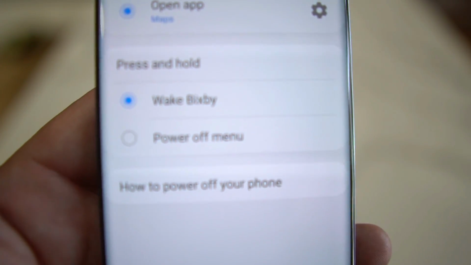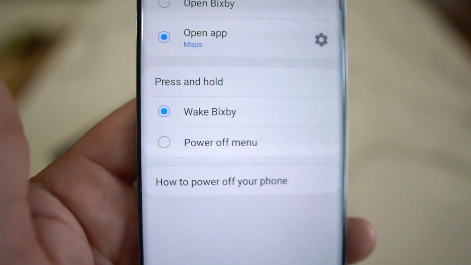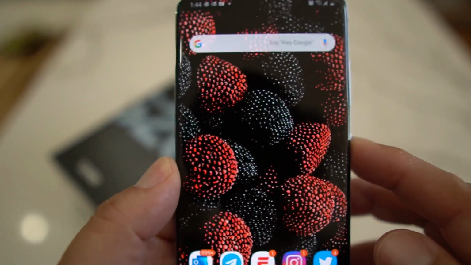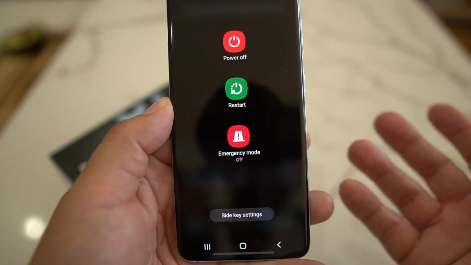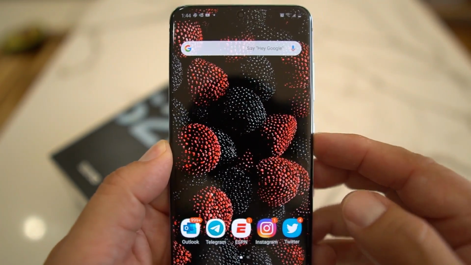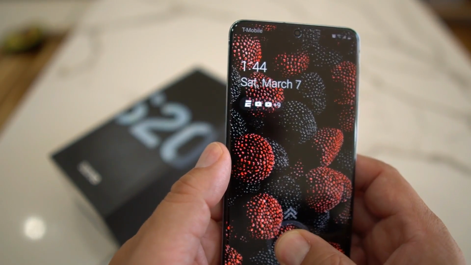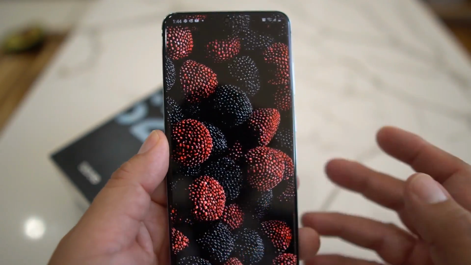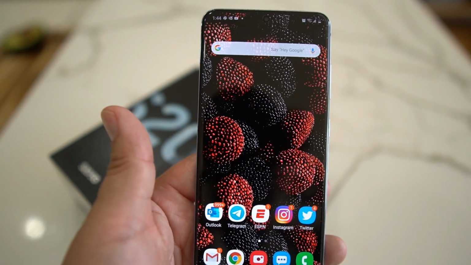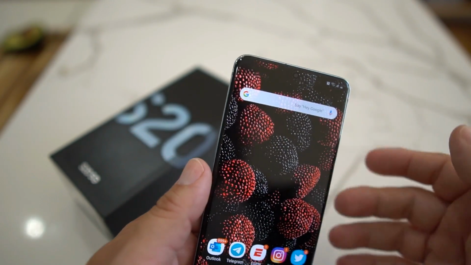And then if you want to change the press and hold of the power button, you simply select press and hold. So now when you press and hold, you get your power button. And your Bixby is disabled, because if you double press, voila. Sorry about that. I think I just pressed instead of, if you double press, you get maps. That's it. It's as simple as that. You go into settings, advanced features, and you can turn off Bixby and you are good to go.